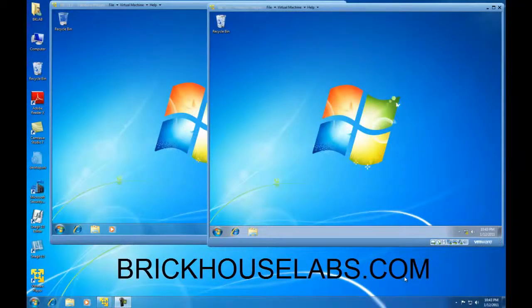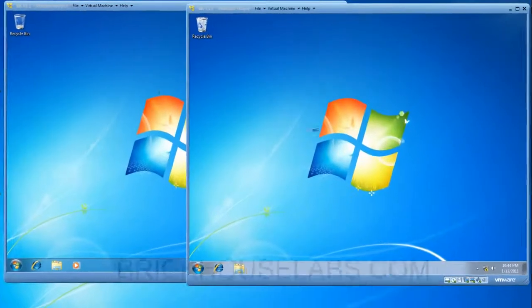Hello. In this demonstration, I am going to show you how to join a Windows 7 computer into a peer-to-peer workgroup. You would do something like this in a home environment or a small office environment that was lacking a domain controller, but where you still wanted to authenticate to your computer and do file sharing on a network. So in this demonstration, I've got two Windows 7 virtual machines running inside of VMware Player.